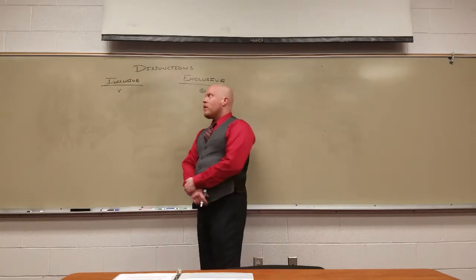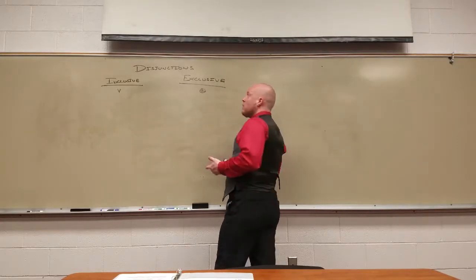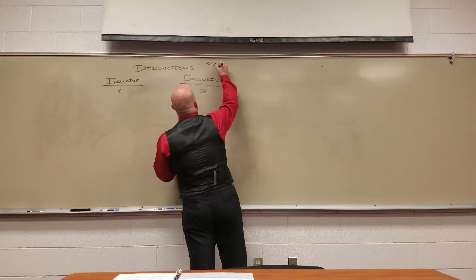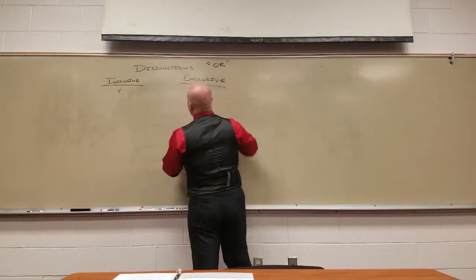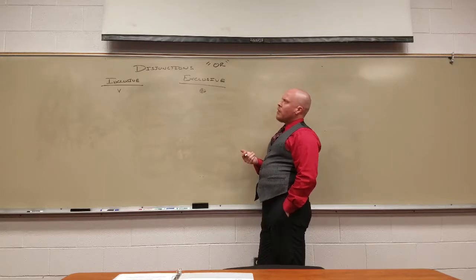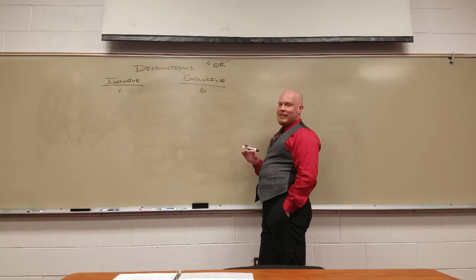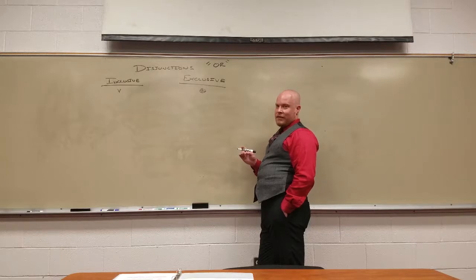With disjunctions, just like conjunctions are and statements, disjunctions are or statements. There are two kinds of or statements: inclusive or statements, or inclusive disjunctions, and exclusive or statements, or exclusive disjunctions. These are the symbols that will represent both. Now, in this course, in all your materials, they will be explicitly differentiated. That is to say, you will know when it's inclusive and when it's exclusive.